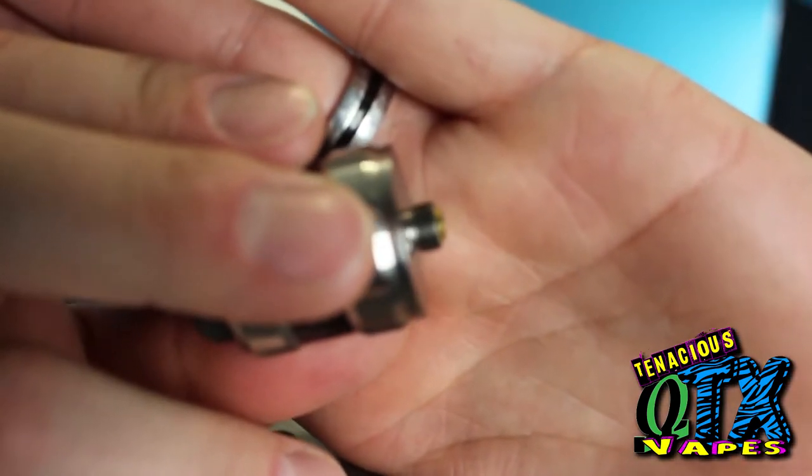So that's really the only issue I'm gonna say, and you know what? That could be a short. If you're using a regulated mod, it's not really a big deal. Your mod will tell you it's a short, whatever. But always use a regulated mod before throwing something onto a mechanical mod. The pin sticks out, man. It's a really nice pin. But as far as looks, good looks without that top hat drip tip.